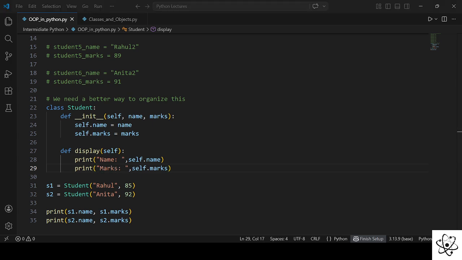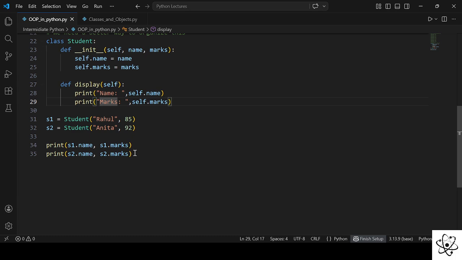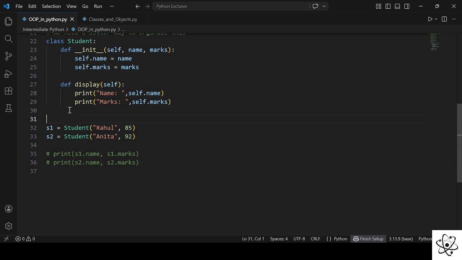Now what will happen is, right now we don't need to actually use this print statement anymore. Why am I saying that? You can simply say, okay, we have created a student here. Let me just put a comment here so that everything becomes clear when you see the code.